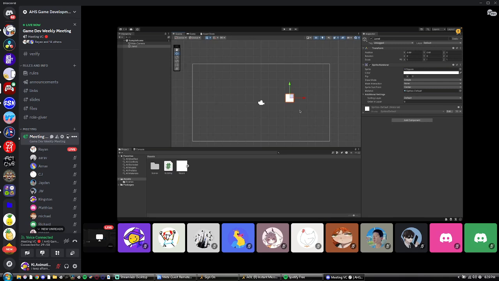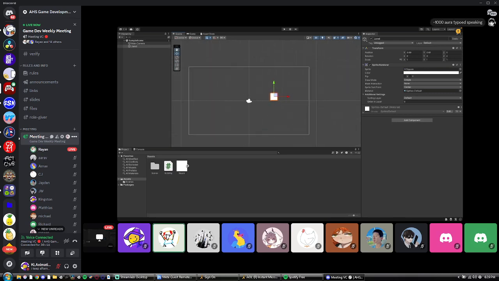Great, good stuff. That's Q, that's the QWERTY. I'll be going through all of these. You basically use these all the time. When you're changing object scale, position, size, building out a scene, you're always going to be using this, right? Cool. Okay, let's go over some cool parts about the sprite renderer real quick as well.